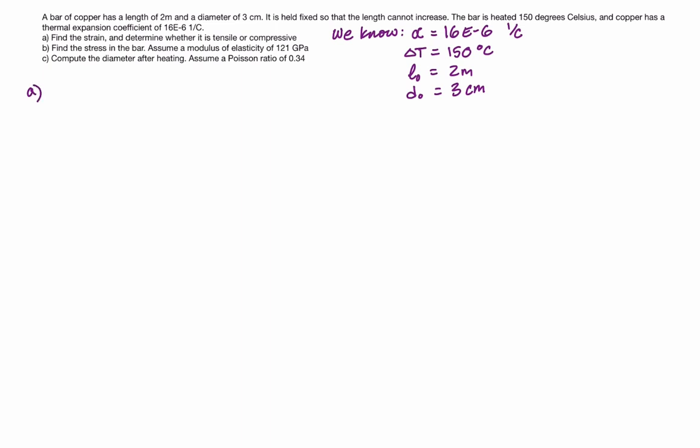So let's start with part A here, finding the strain. So we know that the equation for strain is the change in length over length. This is kind of the most common version of the equation. But the strain can also be found by taking alpha delta T. Okay, and we can see how this works out because just from units, we know that strain is dimensionless, and if we take alpha, which has a unit of 1 over C, we multiply that by C, we get dimensionless, right? So once we see this, we can just go ahead and plug in our values.